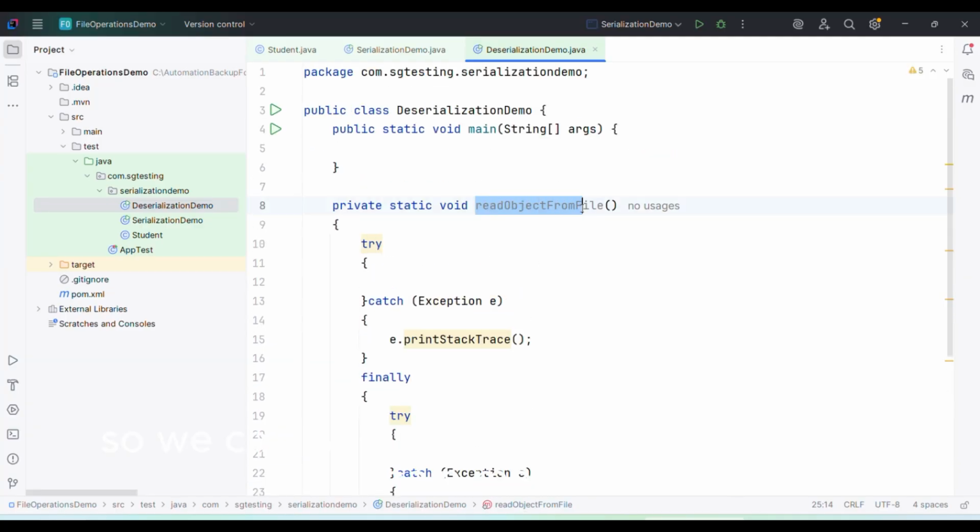We can call this method in the main method. Since it is a static method, an object isn't required, and we can call it directly.